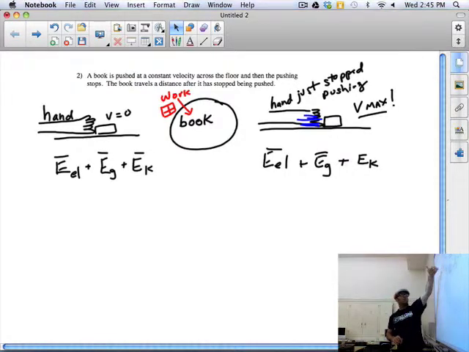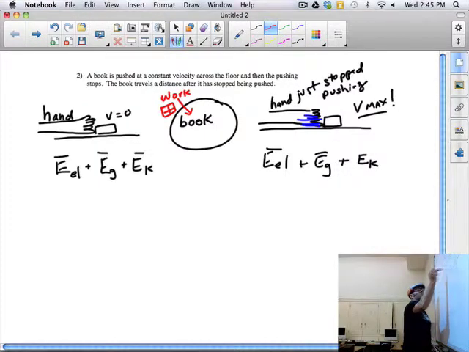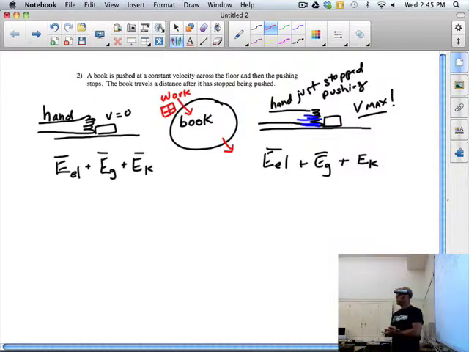4 blocks go in. Where do they go? Do they all make it to EK? No. So friction is E dis, right? It's dissipating energy. So the little molecules along the surface are being disturbed and they're moving faster, and I suppose the temperature of these surfaces increases, and we're calling that energy dissipation, right? Molecular motion, essentially. You could think of it as the kinetic energy of the molecules. You guys good?